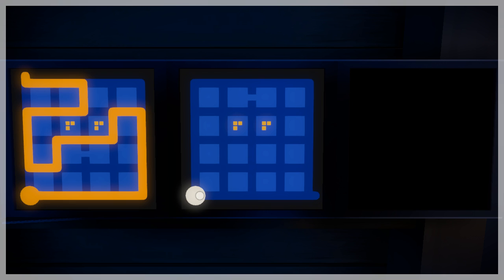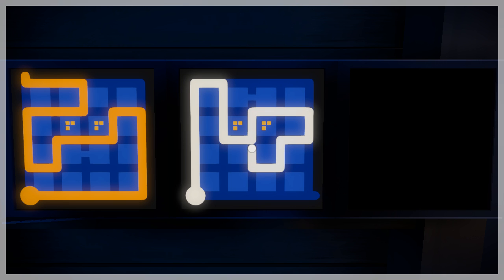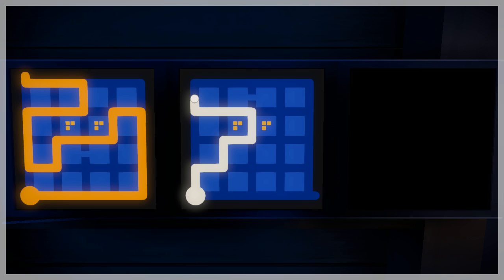Where do I want to put these guys? So that one goes there. Oh, wait a minute. What if this guy goes like this? Where would I put that guy then? How would I trap him? No, I can't trap him if I do that. They have to be together.